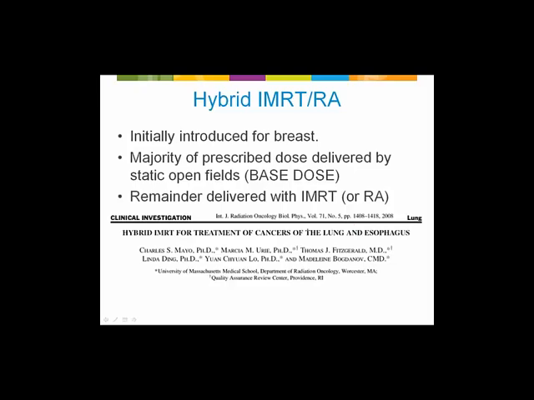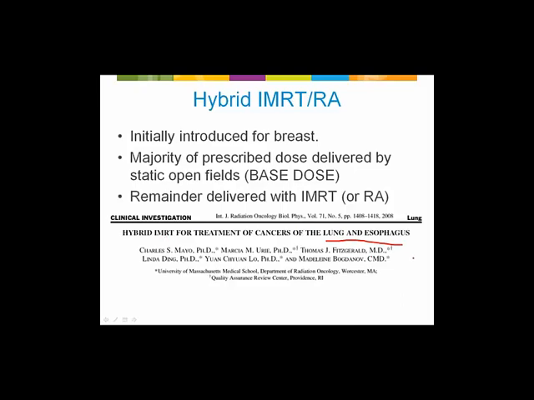Okay, so let's look at a lung case. So here we've got it in the thorax, and when we define the base dose, we deliver 120 of the 200 centigray with static open fields, just an anterior, parallel posterior pair. All we do is snap our MLC to the PTV with a margin for penumbra, and that's it. Just get basic dose into the target. And then we polish the rest of the dose distribution, the additional 80 centigray that's required, with a restricted partial arc. So this is our portion coming off the cord, and we're trying to spare some of the lung at the same time. Okay, so this is typically how that dose would be distributed by the optimization.